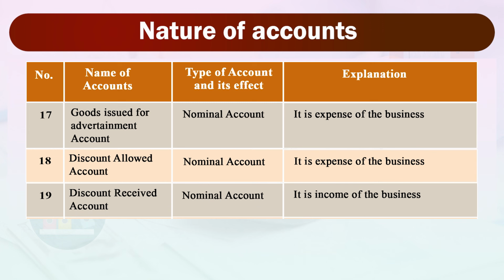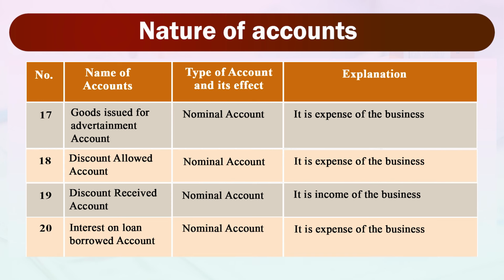Next is discount received account. As we are receiving discount, it is income of the business. So, it will also be treated as a nominal account. Next is interest on loan borrowed account. Whenever we are borrowing any loan, interest paid on the borrowed loan will become the expense of the business. So, as it is expense of the business, it is treated as a nominal account.